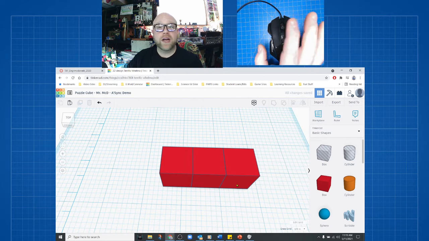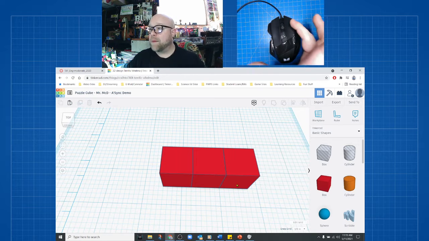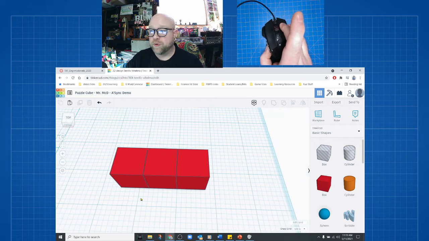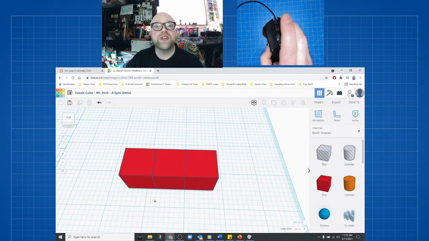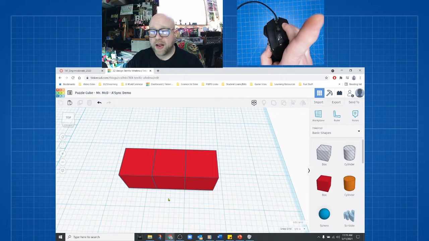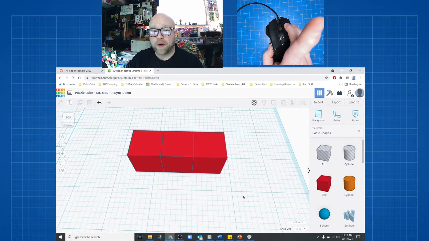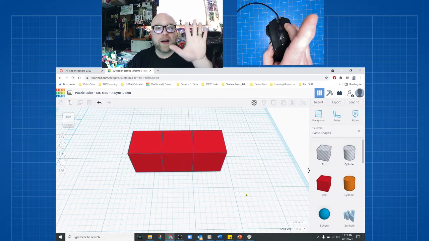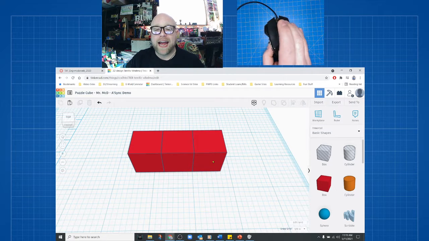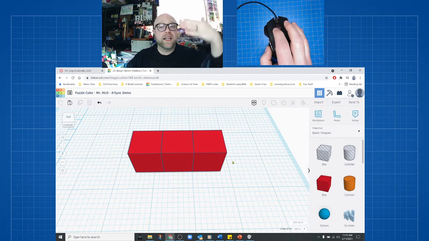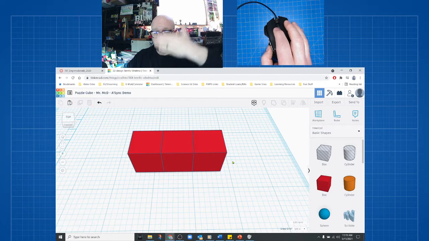Now remember to kind of slide my work plane. I'm going to hold my right mouse and hold shift on my keyboard, and that is going to allow me to move it side to side. So again, holding shift on my keyboard, hold my right mouse, now I can kind of slide it over. Okay? If I hold just my right mouse, no shift, I can now just kind of rotate the view a little bit. Okay? So now that I got my 3, let's go ahead and move it forward.